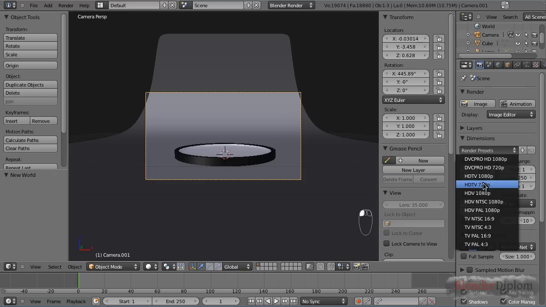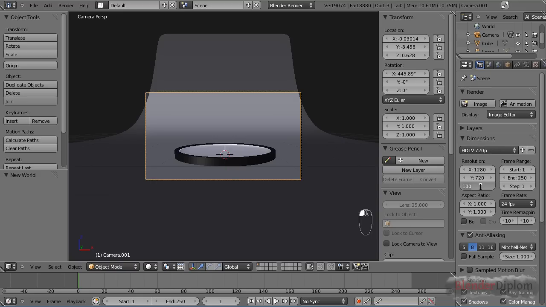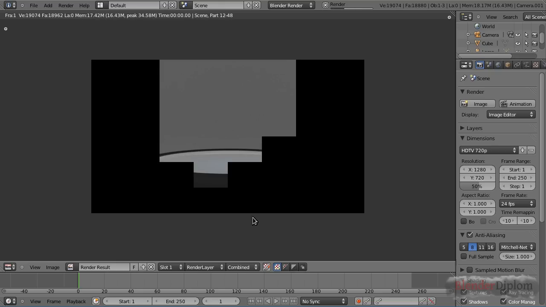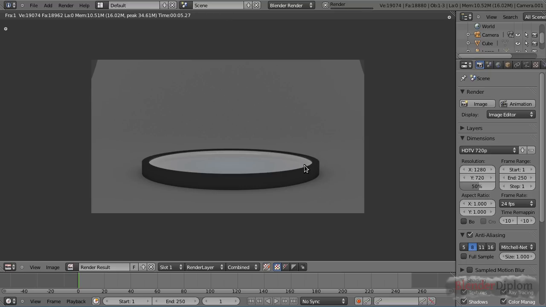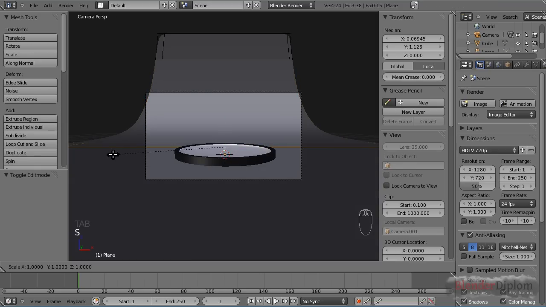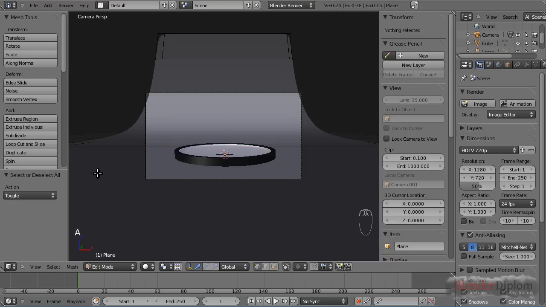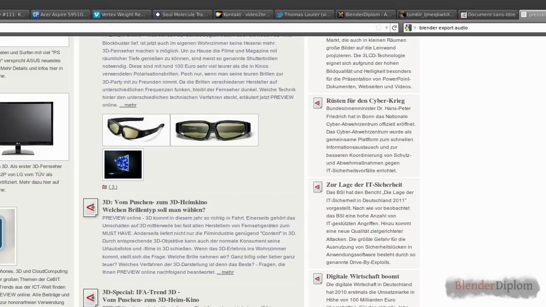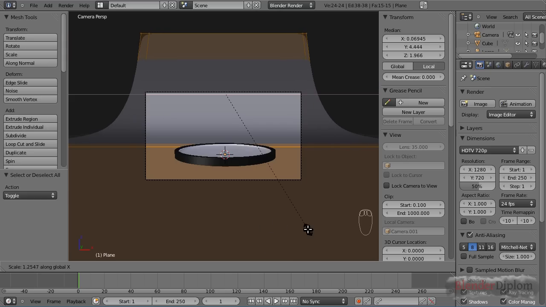And yeah, the render size, I choose 720p, and for the test renders just 50% to save quite a bit of render time. And now we got our first render, and yeah, things are looking quite okay. Now let's add a texture to the outer, to the background, but first I'm still gonna scale it a little bit, S, X, and scale it broader. Oh, haha. Hit A to select everything, now S, X, and make it broader.